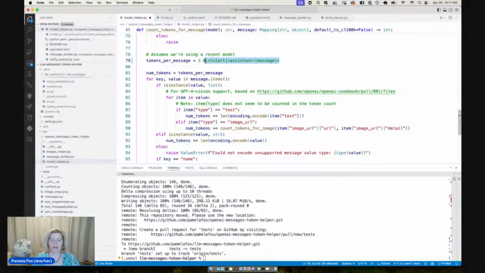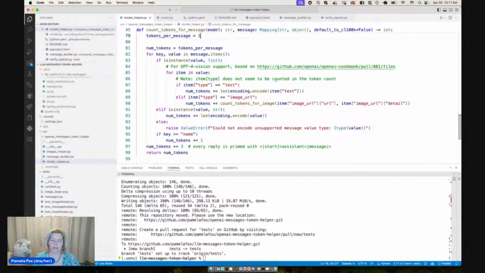So we have to account for how OpenAI takes our messages and turns them into tokens that it actually feeds the models. This is documented on the OpenAI site, so this is just based off their documentation, because this is all internal. Internally, OpenAI takes our messages and adds 3 tokens per message in order to format it. And then we have this code here that would go through and figure out how many tokens each message takes.